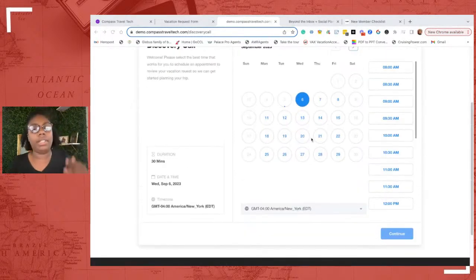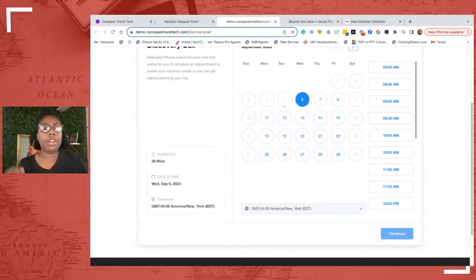So they come here, they select their time, their date, and hit continue. And in our background that we have pre-designed for you, it will trigger other automations and confirmations for your clients along the way. In addition to that, at the end of them submitting this, because they don't see the triggering in the back, right? It will take them to a thank you page.